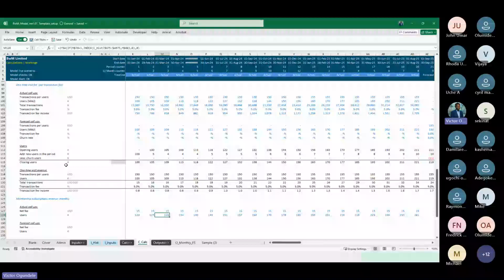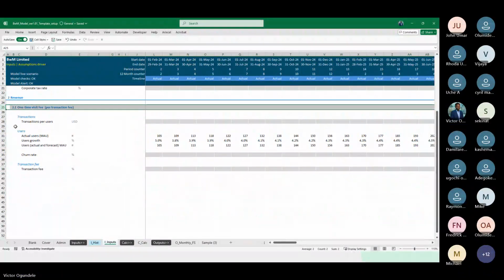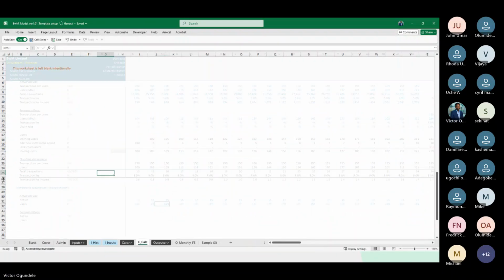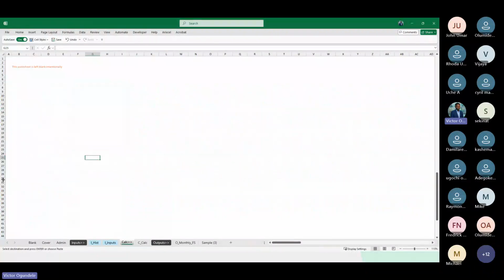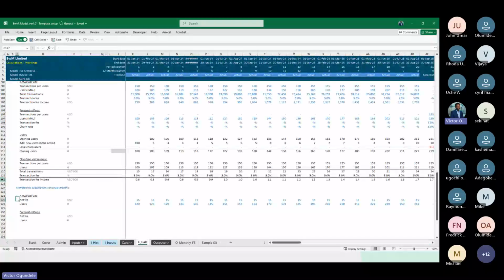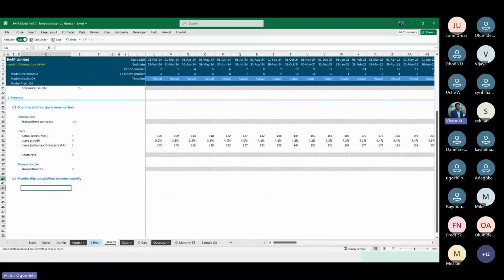So let's go back to our input now, to membership monthly, membership subscriptions. I think for this one we only have users and net fee. So we should not call up the historical.